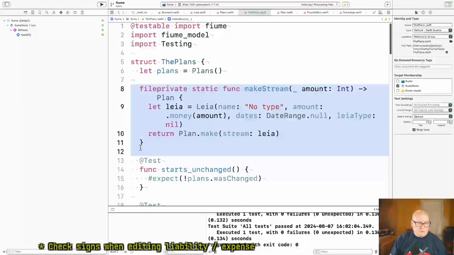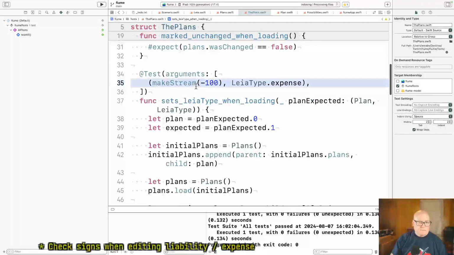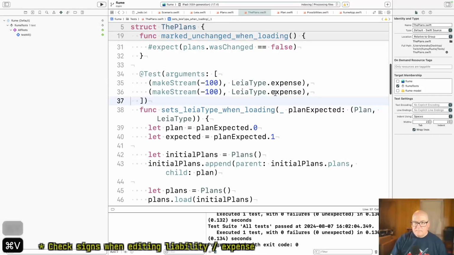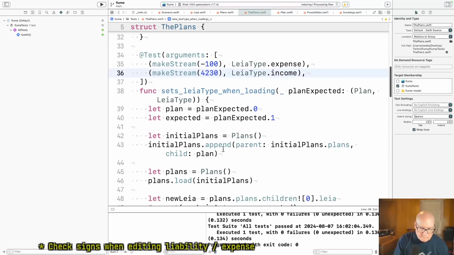And I'm going to do a corresponding make pool. Well, no, I got to do the income first. This should pass.